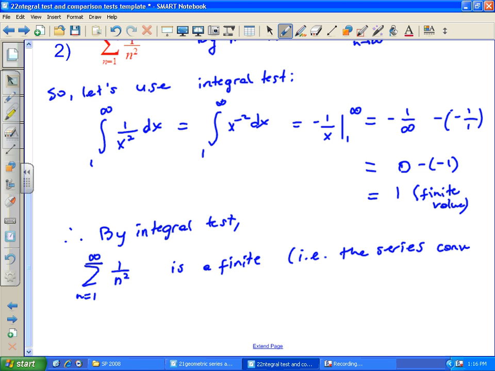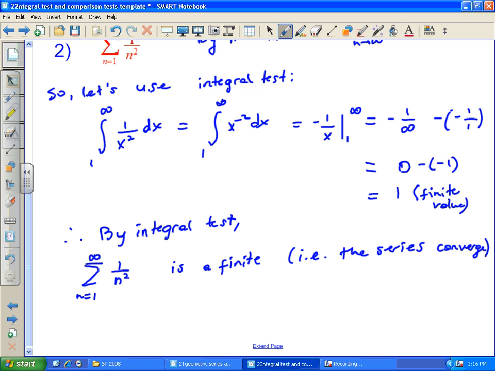Now, does it converge to the same answer? That's another question we could ask. Do you think that this infinite sum is going to be exactly 1? The answer is no. Because remember those overlaps and underlaps? They're not going to go to the same exact answer, the area under the curve and the sum of those rectangles' areas. But all we know is that if one is finite, the other is finite. If the integral is infinite, the other is infinite. But they don't have to be the same answer.